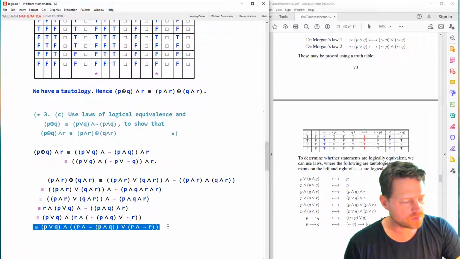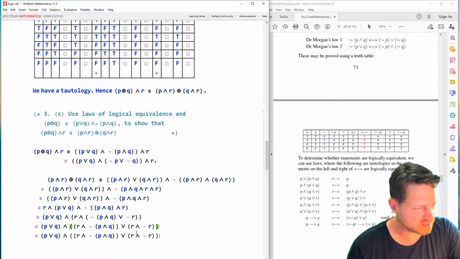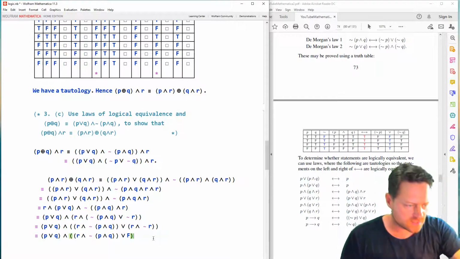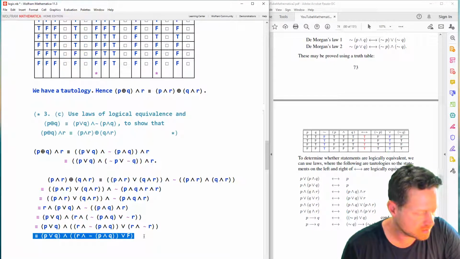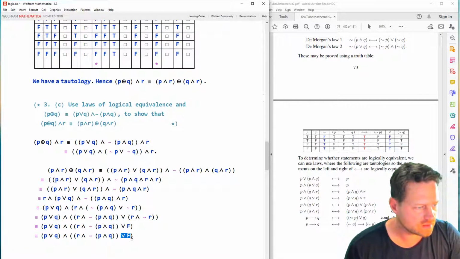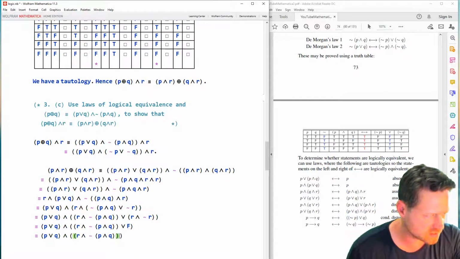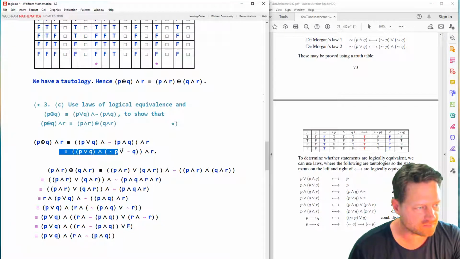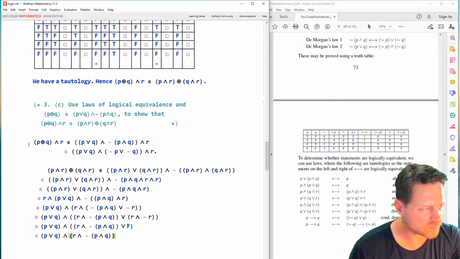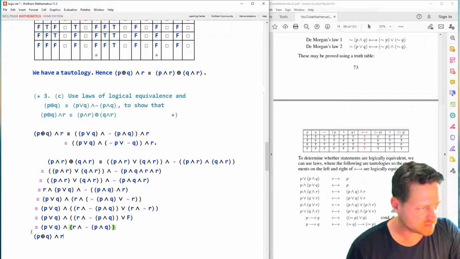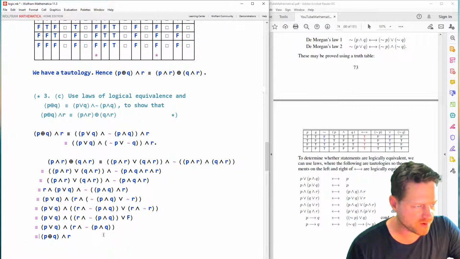Okay, so let's just note this, and I'll just replace that with an F. And so we'll just say that since we have an or F, that doesn't affect this, and so we can just delete that. All right, and so now we can see that we actually have this one. So our last line, since it's so similar to that, we'll just put that it's the same as this, which is what we were aiming for.